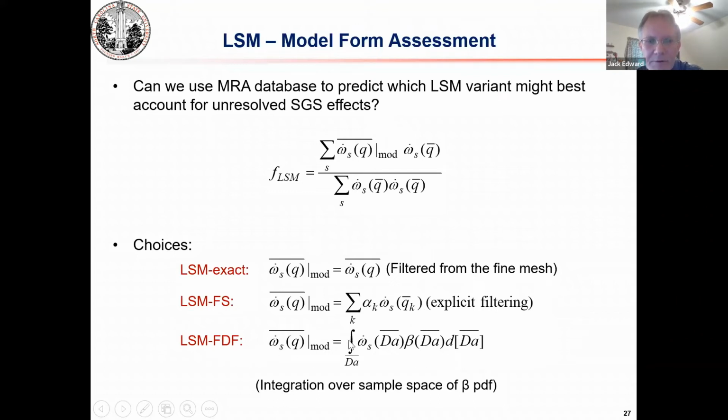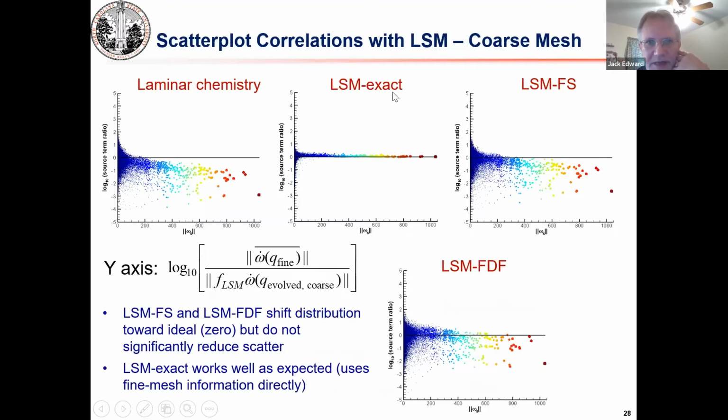Then you could average the problem in a more sophisticated sense, using some of this information that we showed earlier with regard to the distribution of the normalized Damkohler number. So this effectively is a different way of averaging or filtering the resolved scale data. So does MRA help you determine which of these is the best? Well, the answer for the exact solution is that it's great, right? But this is impractical, because in a practical model, you won't have the data to deal with.